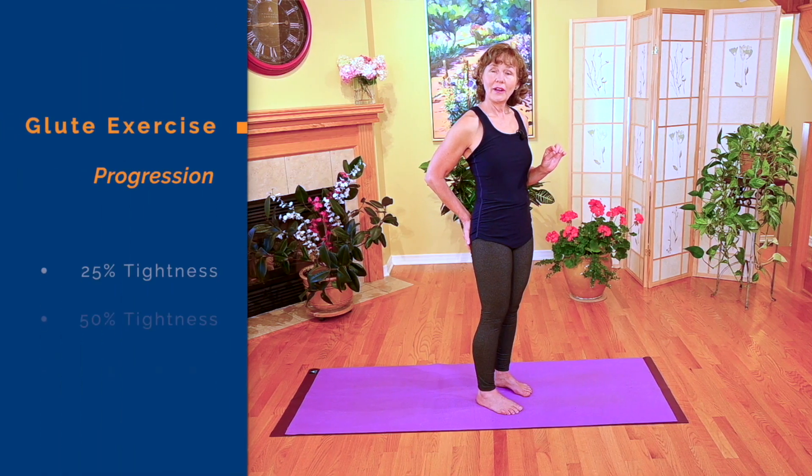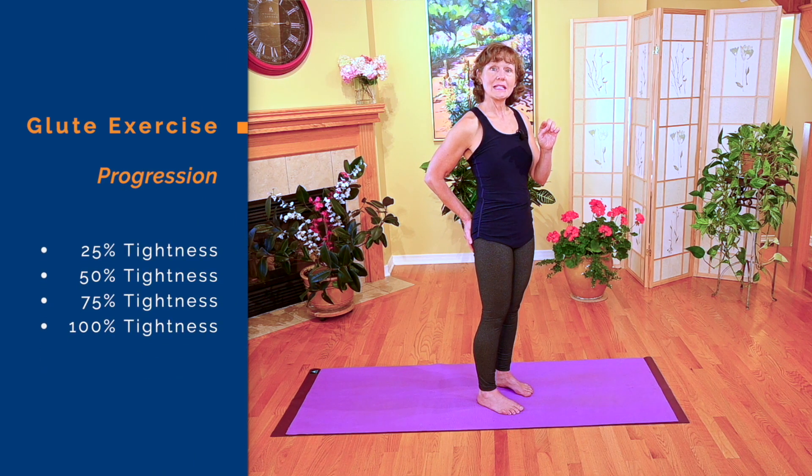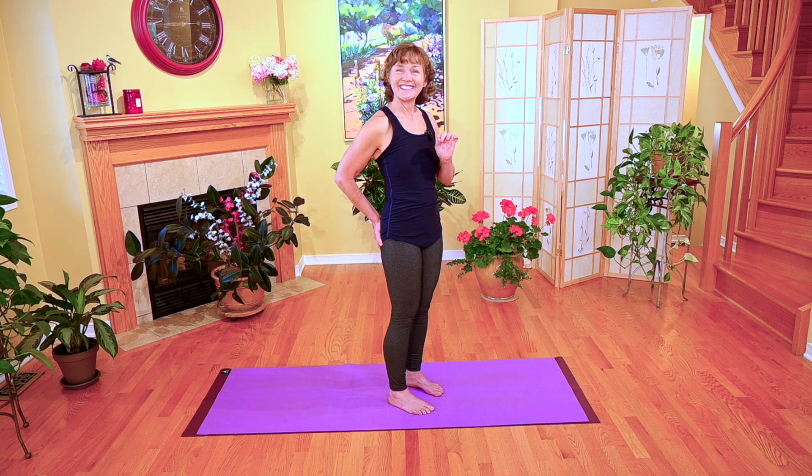Good. Now go 25, 50, and then back down 25 to zero. You're just learning to control that muscle. We're going to go back up like we're doing the scales — 25, 50, 75, and now 100%. You're tightening that muscle so hard all by itself. Then check: are you tightening the left glute? I don't want you to tighten both. I want you to learn to control just that one glute. Then slowly release it — and half of my clients find when they go to release it, they can only go from a hundred to zero.